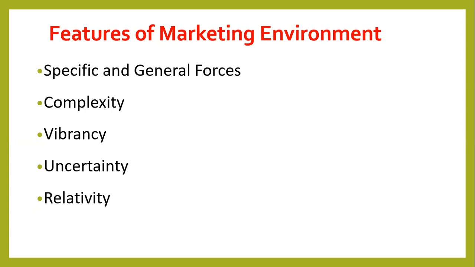Now, talking about specific and general forces, it basically refers to different forces that affect the marketing environment. Specific forces include those factors which directly affect the activities of the organization. Examples of specific forces are customers and investors. General forces are those forces which indirectly affect the organization. The examples of general forces are the social, political, legal, and technological factors. Therefore, marketing environment can be very specific to a particular organization, or in general, it can affect an industry also.